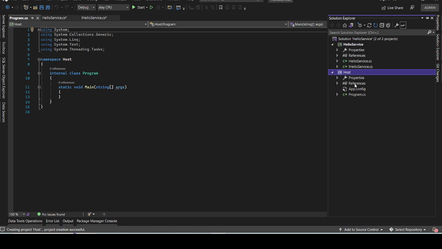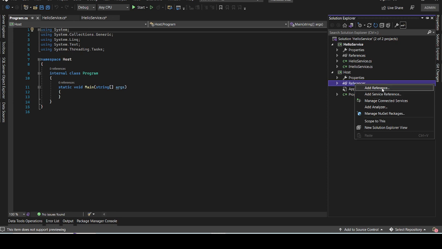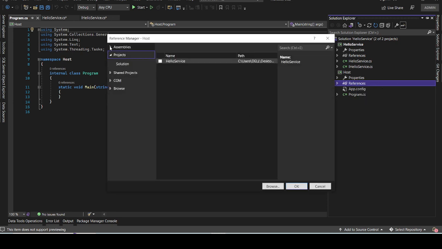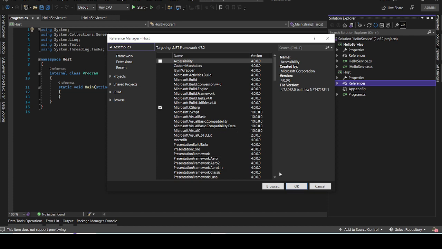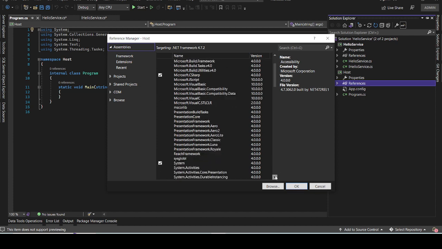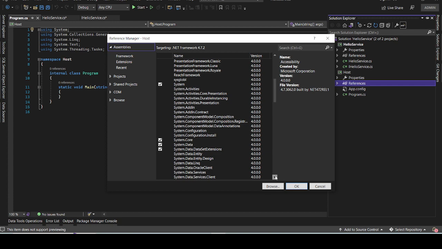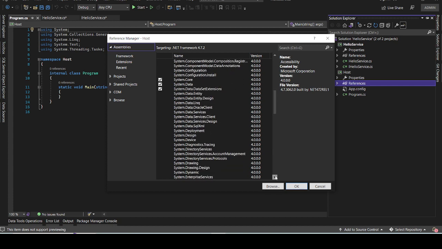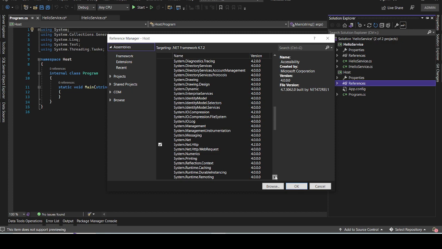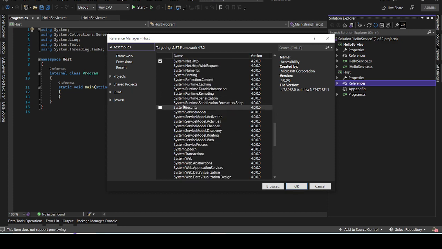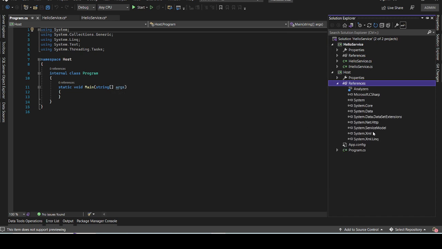Go to the references folder, add reference, and go to assemblies first and select System.ServiceModel.